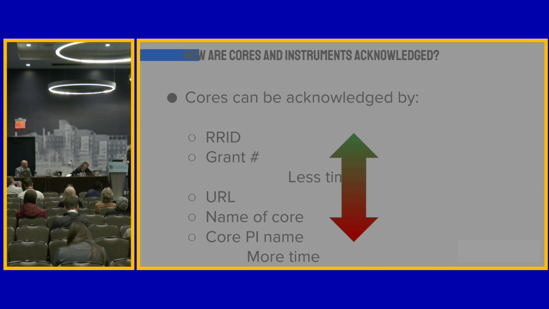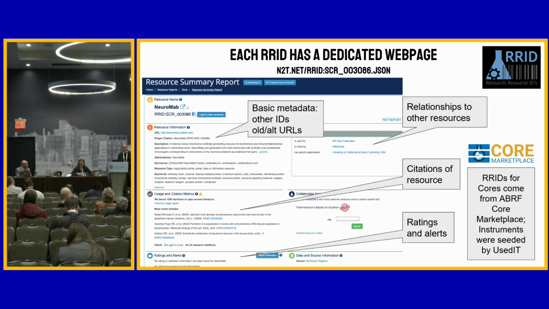So the less time you have, the more you would like to find these papers that actually reference the RRID, the URL, or other fun things like that. All right, so to show you what a tool page looks like, this is a core facility. This core facility is called Duramab. It's recently been discontinued, but it's a core at UC Davis that does a lot of antibody work. And what they have is a bunch of basic metadata.